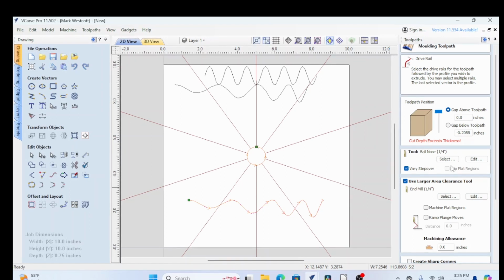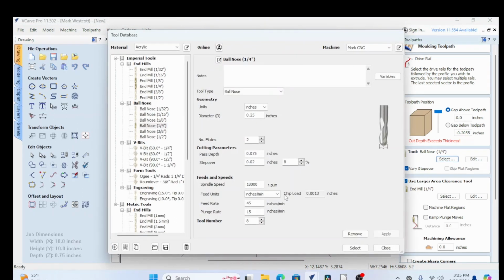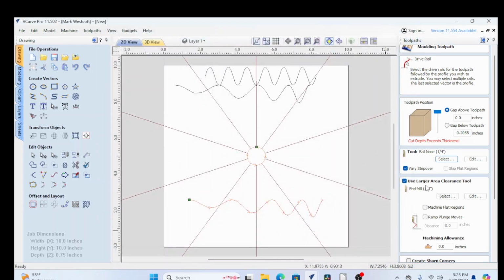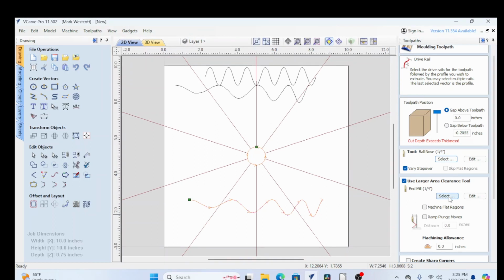So I've got this one's a 1/4 inch ball nose selected, and when you look on here, this is a super slow pass, but the important thing is to step over it. You want about 8% if you want a smooth wave. So we're going to just select that, and then I used a 1/4 inch end mill. You could use the same ball nose, it would be fine if you select it.